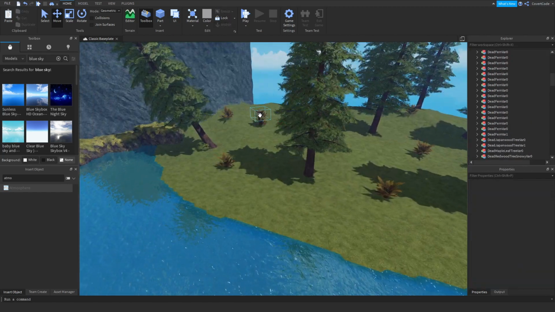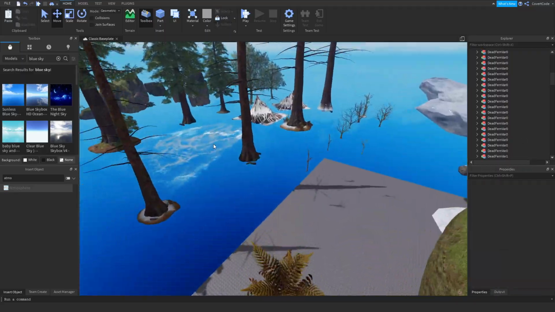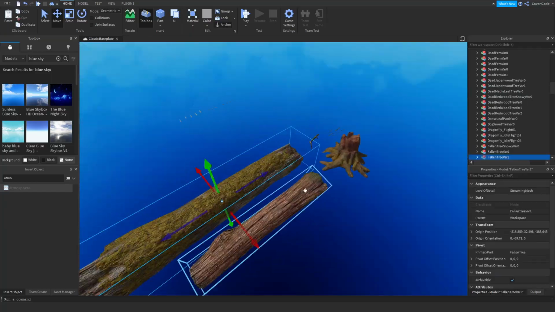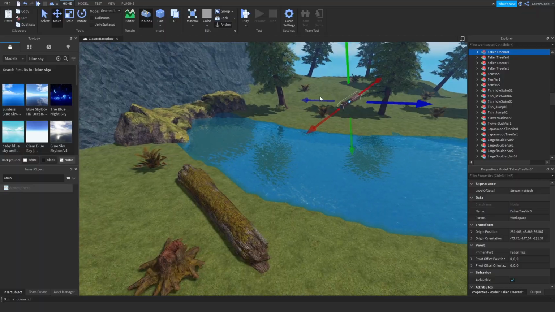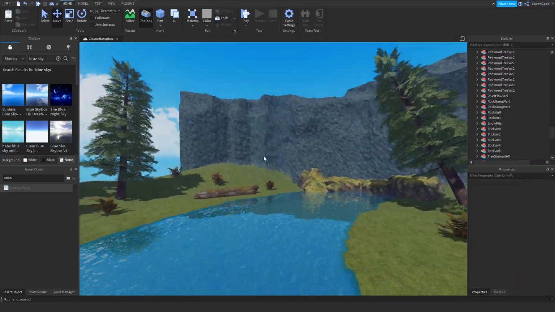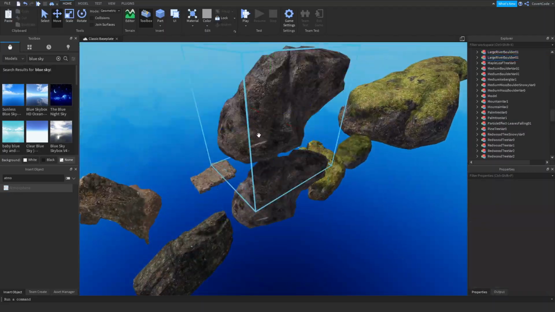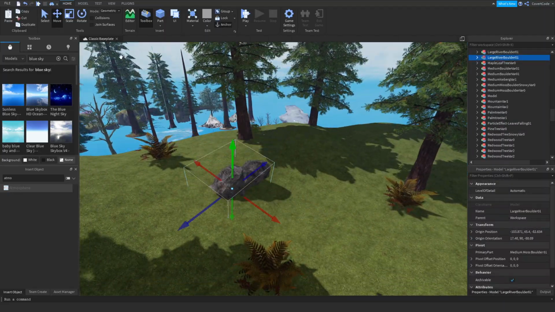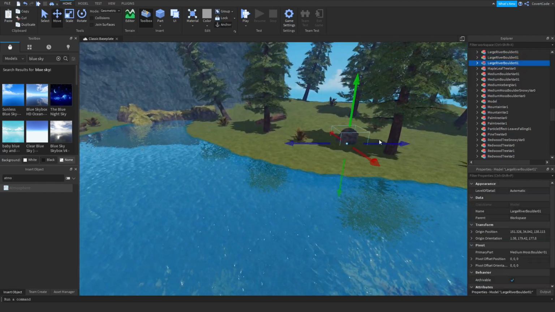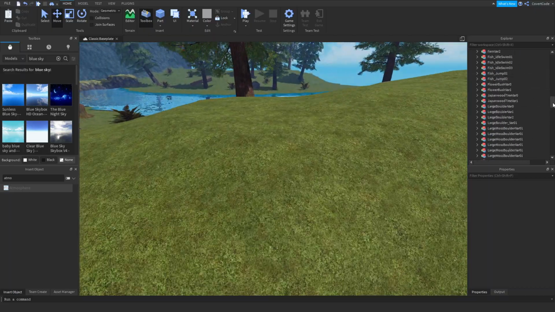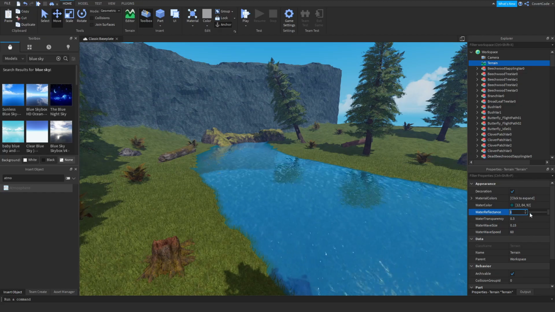Now, unless your game is intuitive, for example, a game like Phantom Forces or Arsenal, which is a first-person shooter, then you need to fix that. So if your game isn't obvious, create a tutorial, for example. That can limit the confusion when someone joins. Because when you join a first-person shooter like Arsenal, you know what you need to do. You click play, you get a gun, you shoot people and try to not die. That's something which mostly everyone knows when they play games like that.